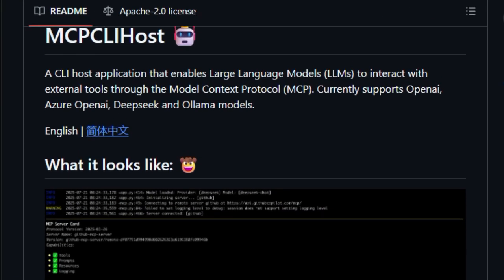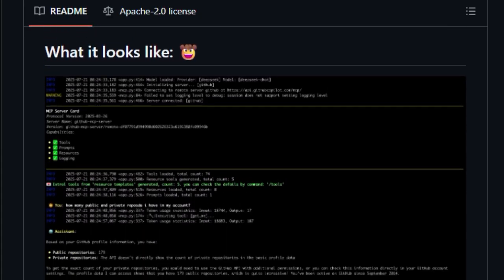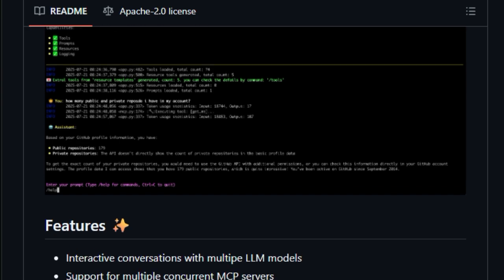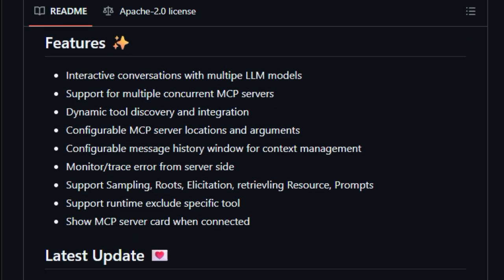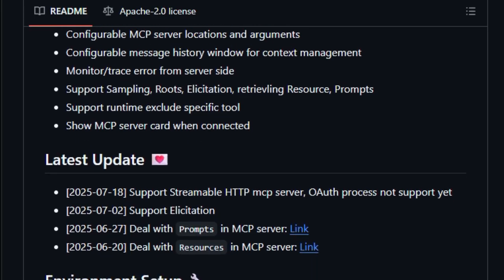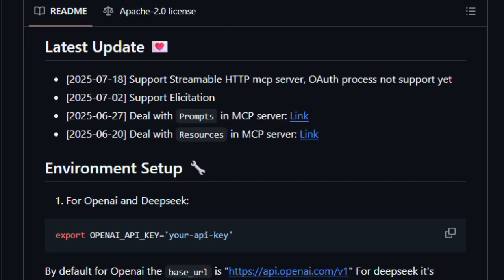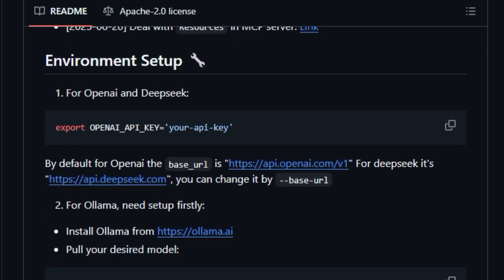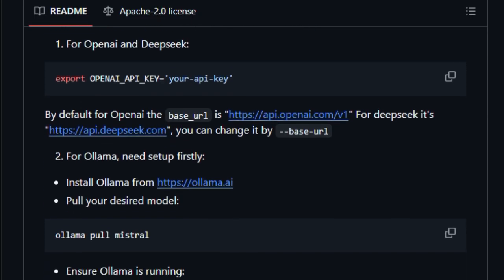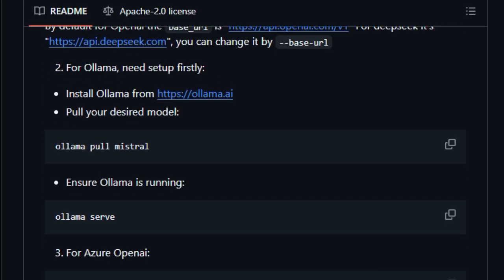One standout feature is its support for multiple concurrent MCP servers. That means you can connect a single CLI host to different tool providers like GitHub, Git, Postgres, Stripe servers at the same time. Your AI assistant can dynamically discover these tools and call them during conversations completely automatically. The CLI handles dynamic tool discovery, loading tools as the MCP servers make them available, no manual configuration needed.